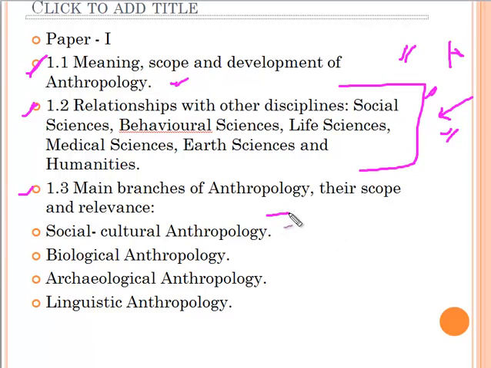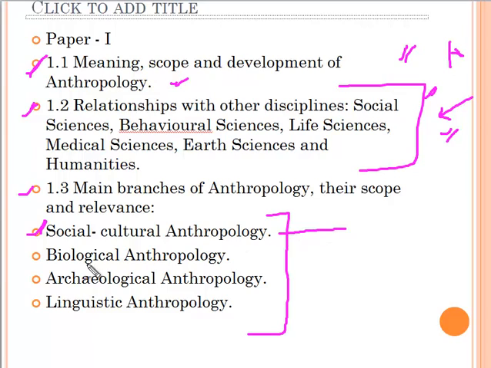In the syllabus they have given 4 branches of anthropology: socio-cultural, biological, archaeological and linguistic. So you have to just mug up the definition of all these 4 branches, because questions are asked directly, 10 markers every year. So just mug up. Like socio-cultural anthropology covers different aspects of human culture, like their family, kinship, marriage, religion and all those things. So you will also study socio-cultural anthropology in detail later, from chapter 2 to chapter 5.